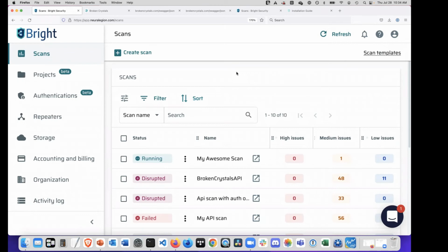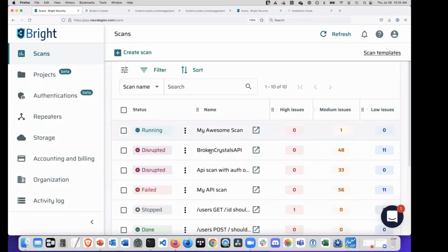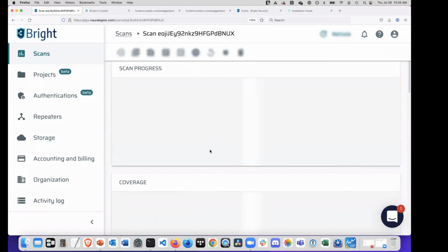So I would say it could take half an hour, it could take an hour. It really depends. And it depends on if you just chose all the defaults like we did, or if you decide to add a bunch of extra things. And I am a person that always wants to add extra things. But I was thinking that we could look through some of the results we already found. Because even if you're not done, you can click on the scan and then you can see a bunch of vulnerabilities that the scanner found.